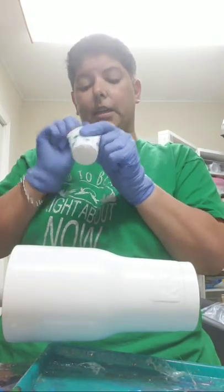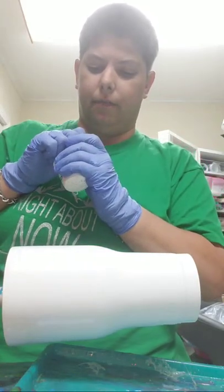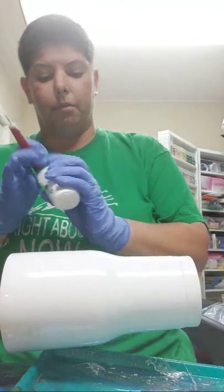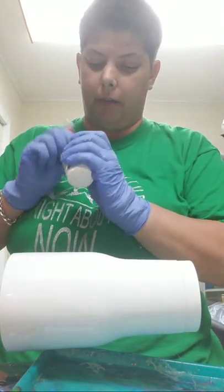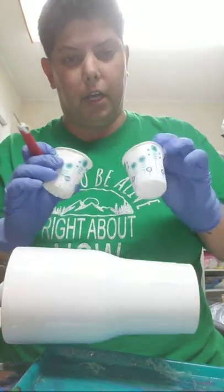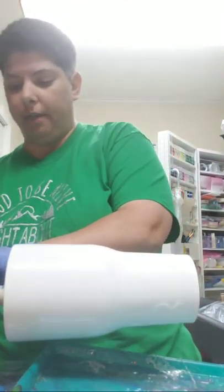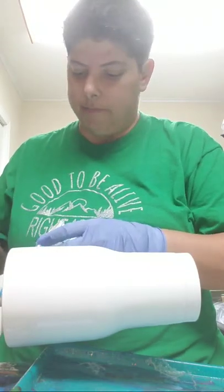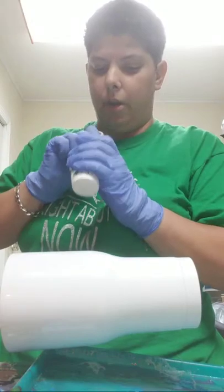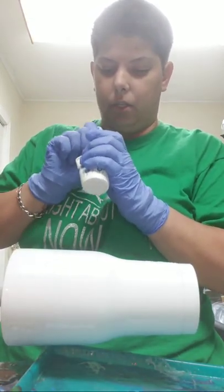I usually do it a lot faster than this, but this tool is different. So it takes a little bit more oomph, I guess you could say. There was a little piece of epoxy on the edge of it, which I got, so now it'll go a little bit easier. And what this is doing is basically creating a shaker for your glitter. So you could just put your glitter in there and then just tap, tap, tap, tap, tap. So you don't have to pour it from the bag or over pour it or spill it. But be very careful when you're poking your holes, because this will poke the ever-loving hell out of you, and it will hurt.